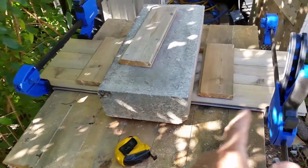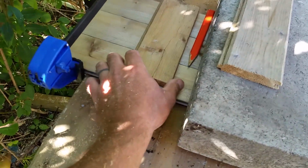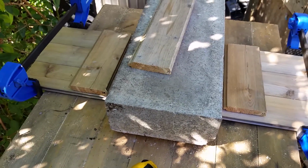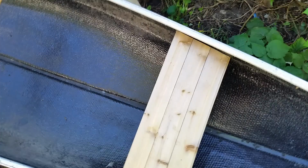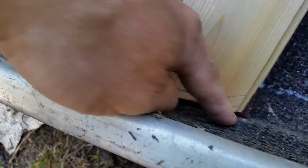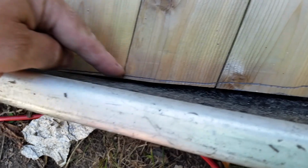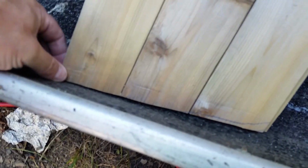Awesome. So same basic thing for the front seat, except it's broad enough that I'm going to put 2 of the cross pieces on it, just like that. And basically otherwise exactly the same as the back seat. Alright, front seat is close. It's good here. Over here there's a gap and it's not forward enough, which means I've just got to make that angle a little bit differently and take a little bit more off up here, and that should slide it right into place. Well, it's not perfect, but that did the trick.